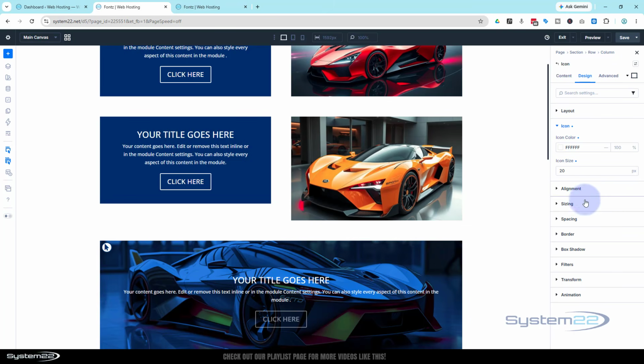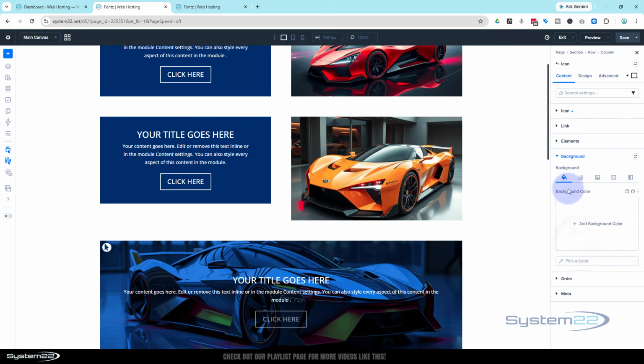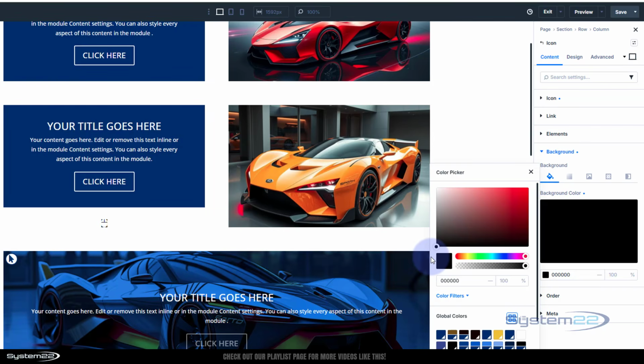Let's try giving it a background and see if it highlights it a bit. We can do that over in content and background where we were adding the image before. We'll just add perhaps a black color. There we go. We can kind of see it there. We want it to be able to be seen on all kind of different backgrounds, whether it's a light one or a dark one. That's why I'm putting the background in. So now we've got that little black background in there.